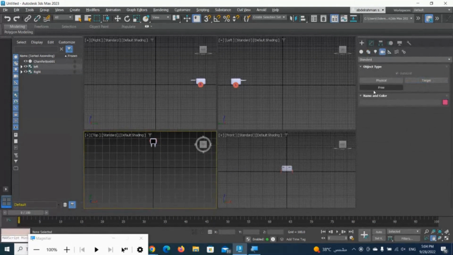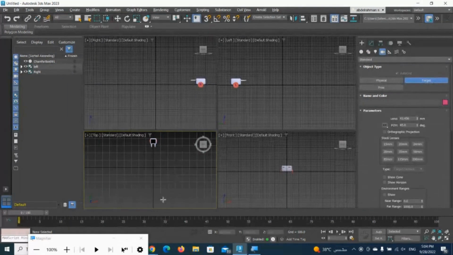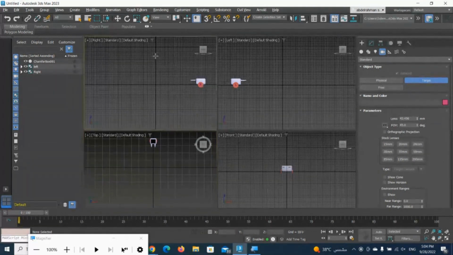The camera can be placed as desired, from the right, from the left, or from the front, however I want. And then I can set this camera up like this.